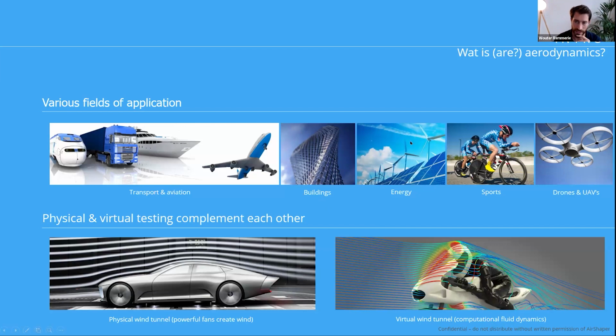Wind turbines to optimize their efficiency. But also athletes, your position on a bike, for example. We can go directly from 3D scan to fully analyze athletes to provide them tips on how to change their position, their equipment, and so on. And a very big topic these days, drones and UAVs also, of course, require aerodynamics to be optimized.